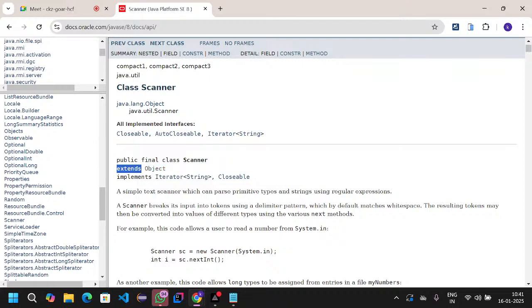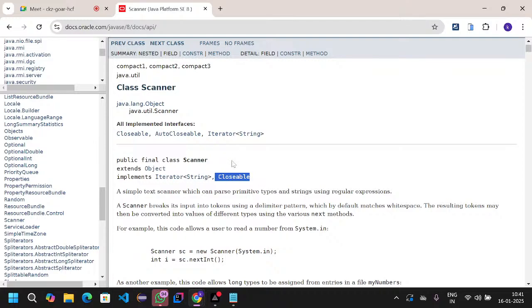Then implements is used with Iterator, which is an interface, and Closeable, which is also an interface. In OOP principles there are five types of inheritance: single level, multi-level, hybrid, multiple, and hierarchical. Multiple means more than one parent. Scanner is a class having more than one parent: one parent class and two parent interfaces. So this comes under the category of multiple inheritance.